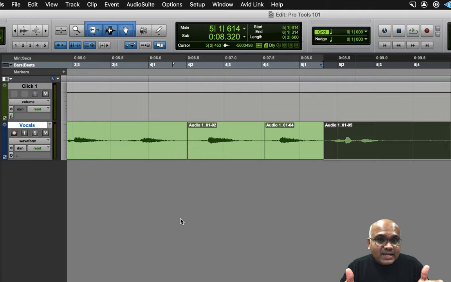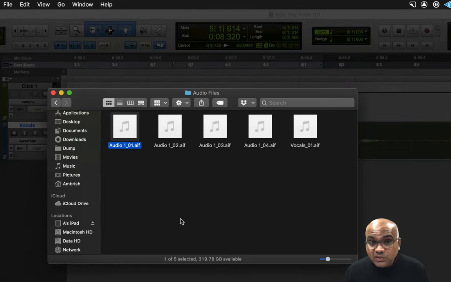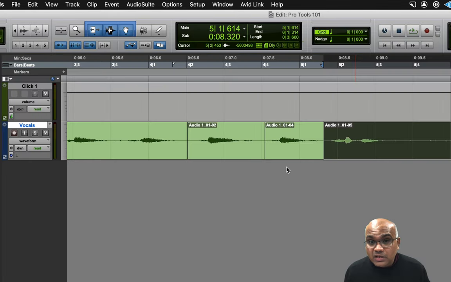What I have created now in Pro Tools are called subset clips. What I recorded in Pro Tools, that means these files that I created over here, those are called whole file clips or whole file audio files. Right? So whenever you do a recording and Pro Tools creates a WAV file of that recording, in your session itself, it creates what we reference as a whole file.